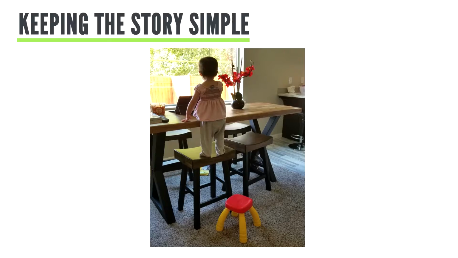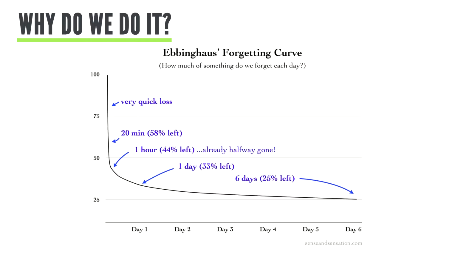Now, there are many reasons why you want to do storytelling, but one of them, more related to the action side of things, is getting the path to action very, very short, very brief. One of those reasons is Ebbinghaus's forgetting curve. And if you listen to my wife, she'll tell you, I don't have a forgetting curve. I just have a straight line that goes down. I'll instantly forget what she tells me. Now, for most people, it's not as bad as that. But even after 20 minutes, you nearly have forgotten almost half of what you've taken in or what you've seen or what you've heard. So this is why we want to have the path to action very, very short.